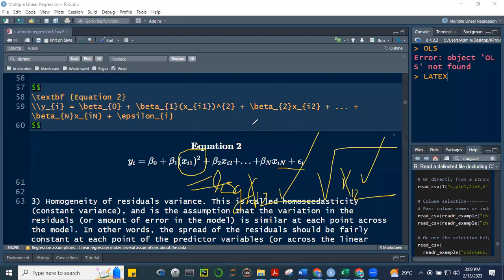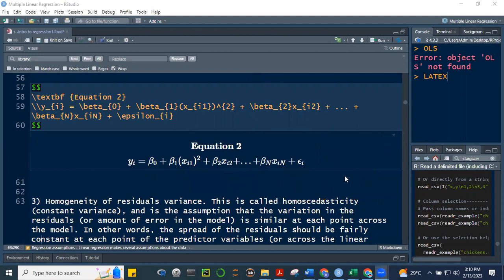Kasi pag sinabi natin linear in the parameters, yung mga betas yun. So hindi pa pwedeng i-log yung beta, hindi pa pwedeng i-square yung beta, etc. Okay? The model might not be able to compute for the... clear ko na muna. So, baka hindi ma-solve, no?